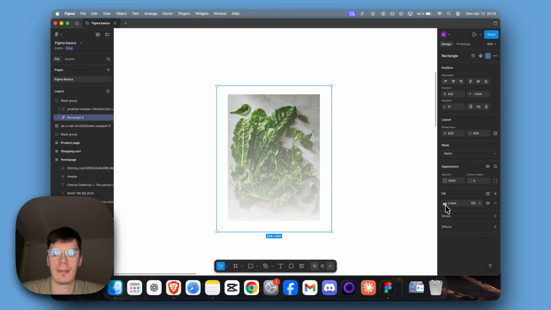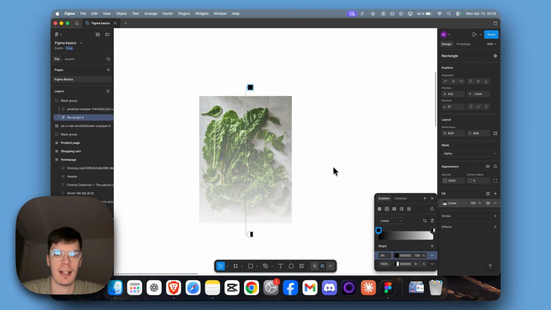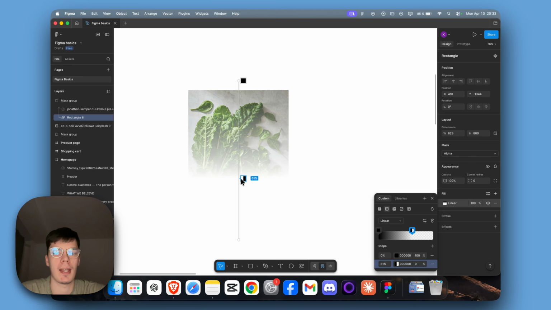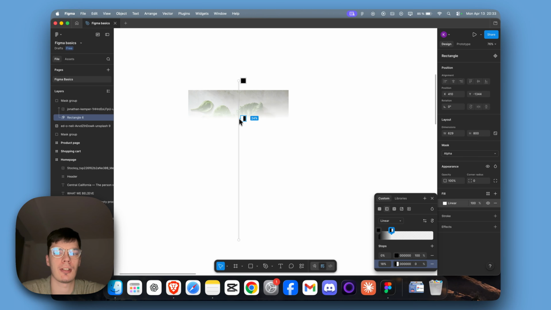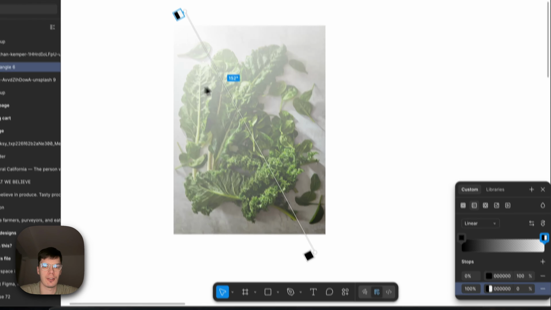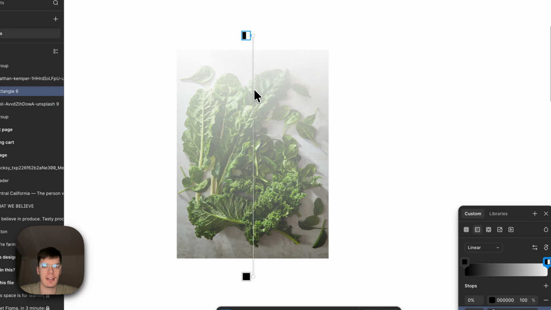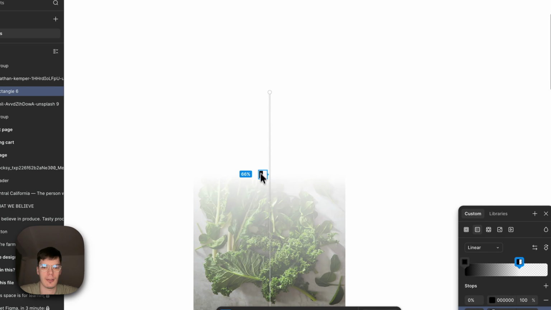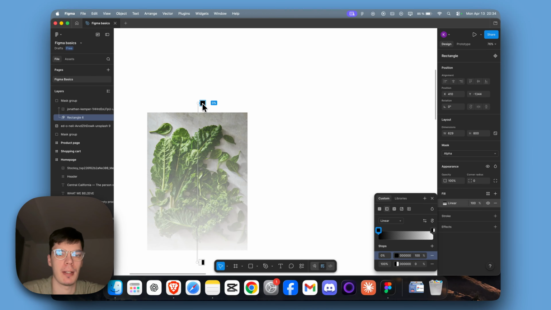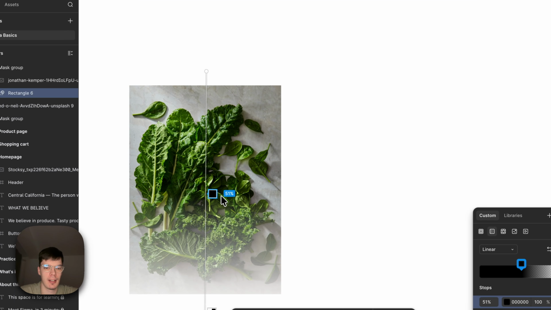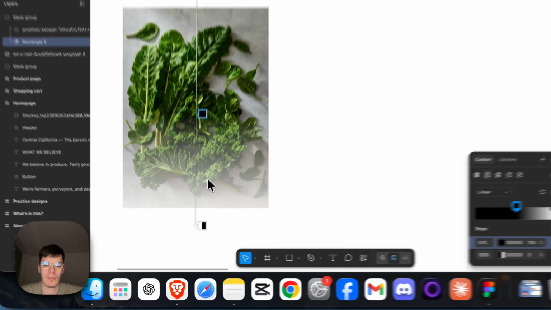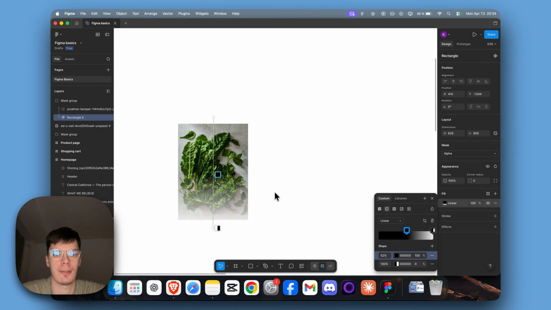If you go again to the fill section, you can customize it. If you grab this bottom point, you can move it and reduce or increase the fade effect. If you want to, you can rotate it from the upper side to the bottom and also change it like you want. You can also reduce the fade effect by grabbing this point down, and there is only a bit of the fade effect. And this is simply the first way how you can do it.